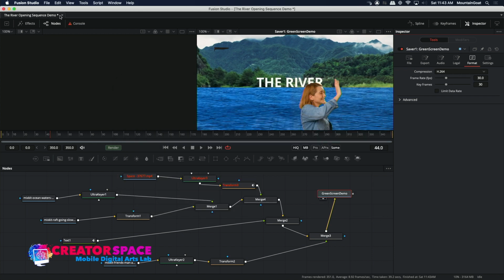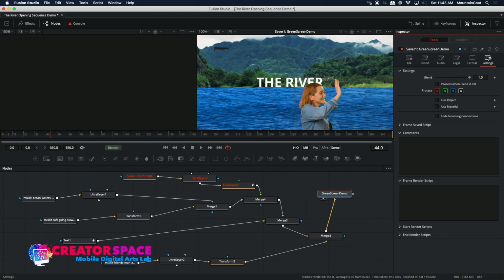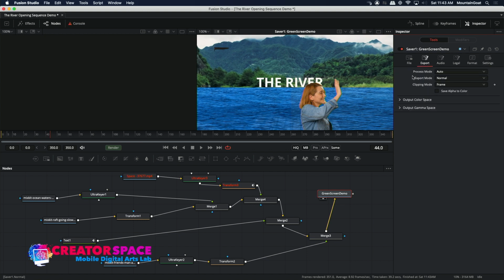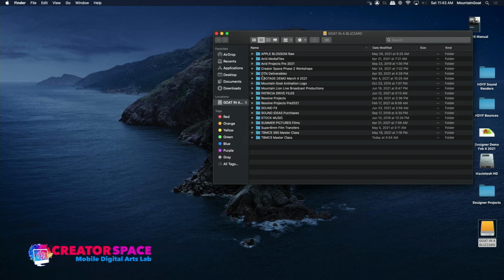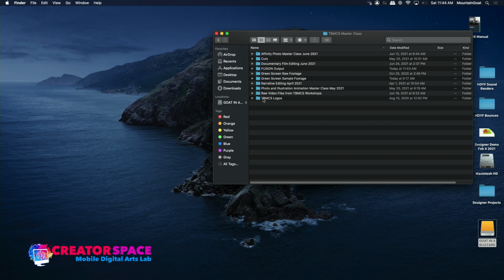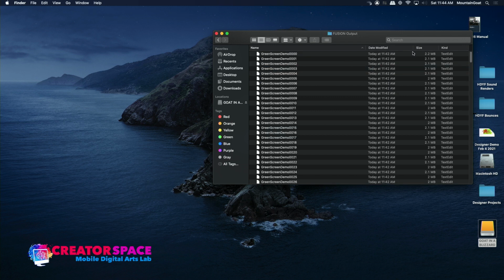And from there, okay, and then from here, I'm just gonna get out of here, and we should have it in our Fusion render. Let's see where we are. Fusion output. Here we go. Okay.